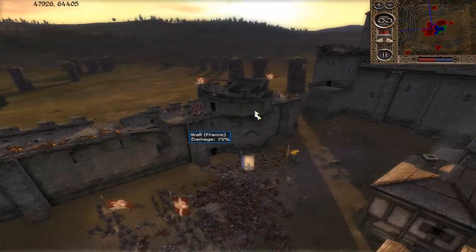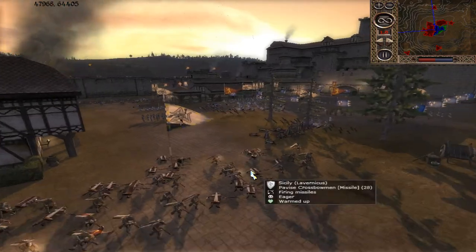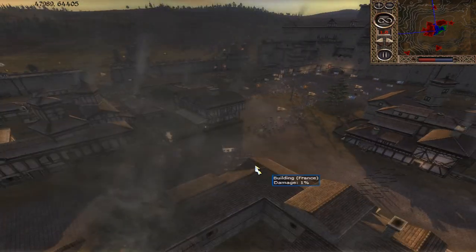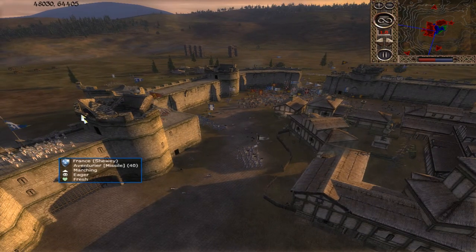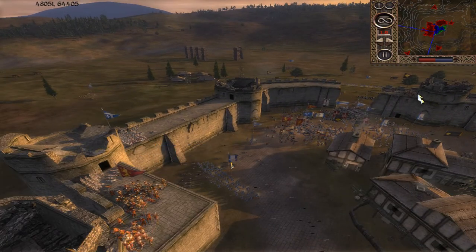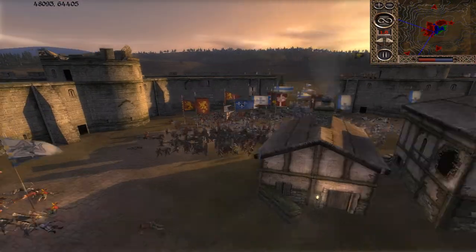More archers up on the wall here, but really they're not doing a ton of value, and we're managing to hold them off pretty well. Oh, I am going to bring the arquebus up too. Yeah, we're doing okay over there. Let's check out the Swiss pikes.